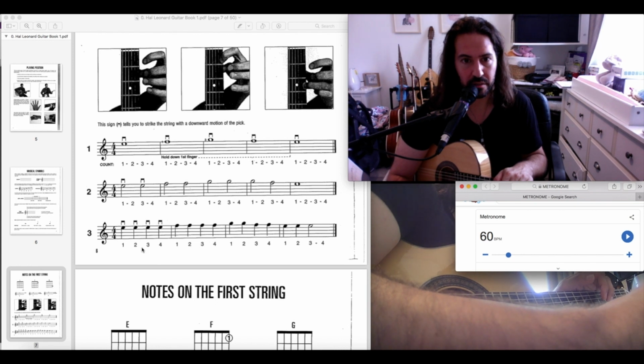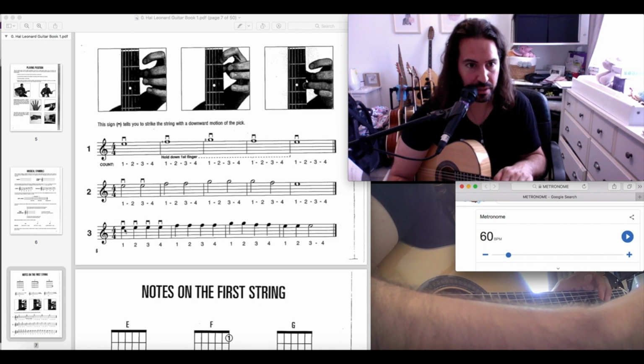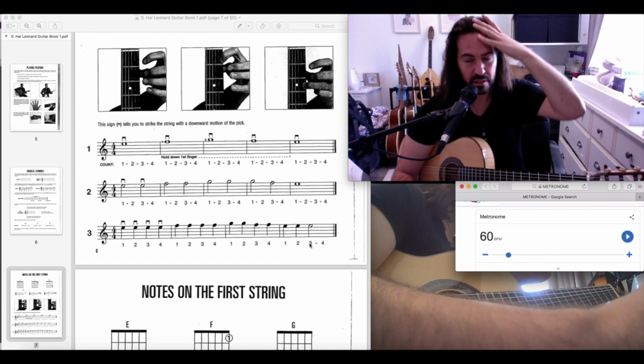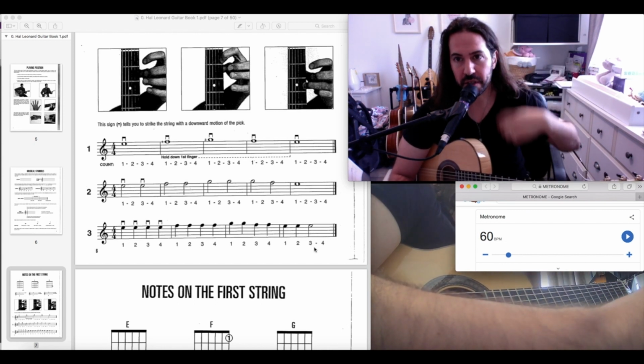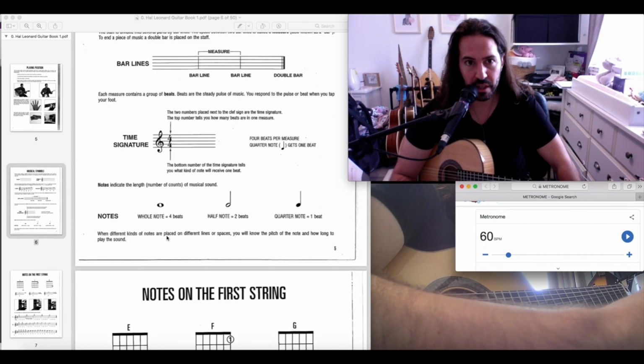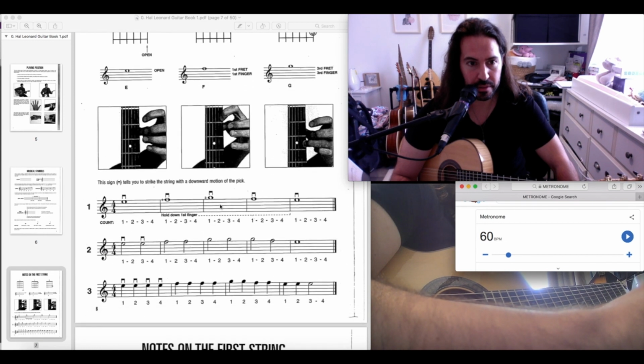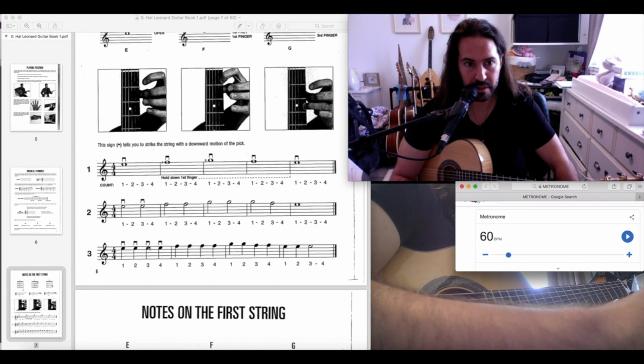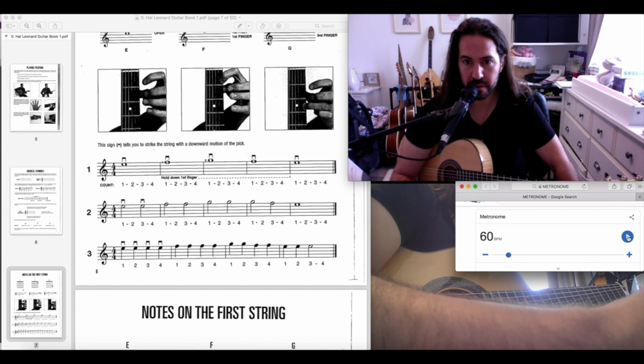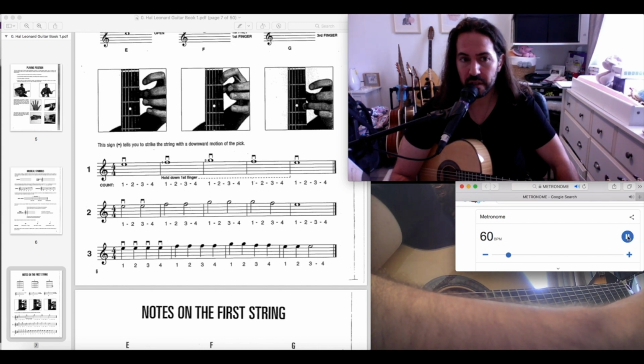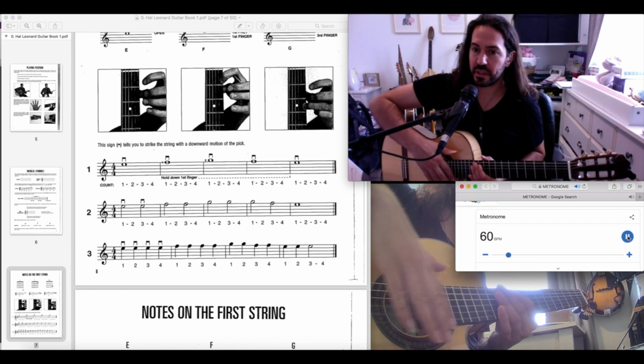Moving on to exercise 3, we can also see the counts written underneath. This time I see what looked like a half note, but the note head is colored in. Until we get to the very end, there's one on count 3 that is not colored in, but it does have a stem. So in this exercise, we have a combination of quarter notes and a half note. Again, the rest of these symbols we'll talk about soon when the guitars are distributed. Let's take a listen to what exercise 3 would sound like, clapping the rhythm to internalize it.